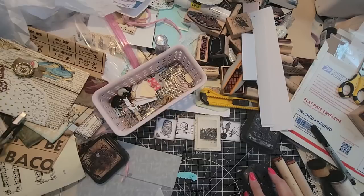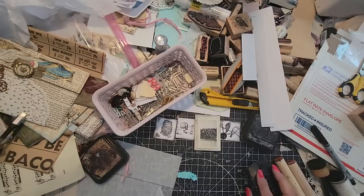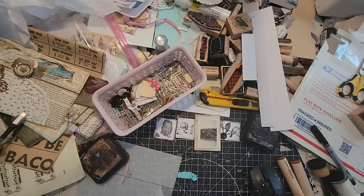Okay, here we go. Mello says, hi Pam, how do you make sure that you don't overbuy supplies when you go to the thrift store? On a recent trip to my Goodwill, they had several Rolodex files and a lot of crafting supplies at really low prices. And of course, I bought lots of things that I saw would be great crafting supplies for junk journals. I don't regret buying the supplies, but I'm not sure I'll be able to use everything. Any suggestions you would have would be greatly appreciated.